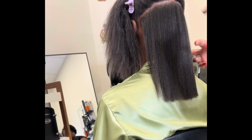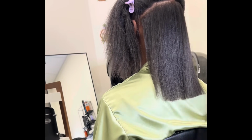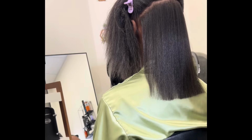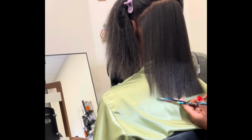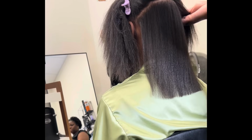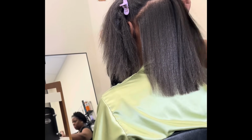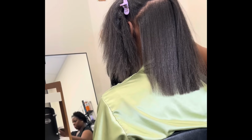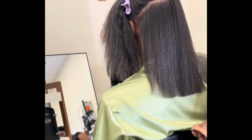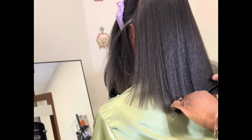So if you're stressed out, if you're going through something hormonal, all of this affects your hair, even medications. If you're on thyroid medication or blood pressure medication, this affects it. You've got to think, your brain is right there and your scalp is there. So if you're stressed out or you're not taking care of yourself, it's going to eventually show through your hair. And just know your hair is always growing. I want to put it out there.